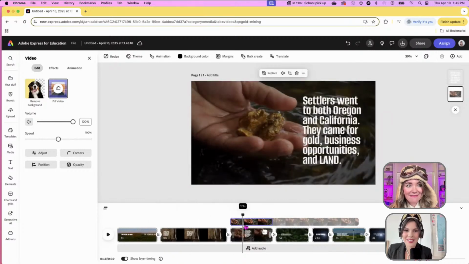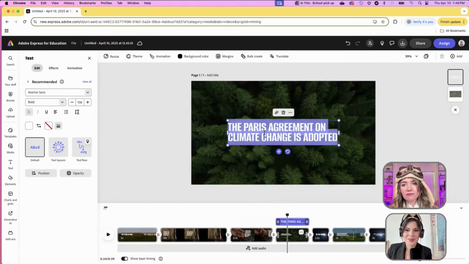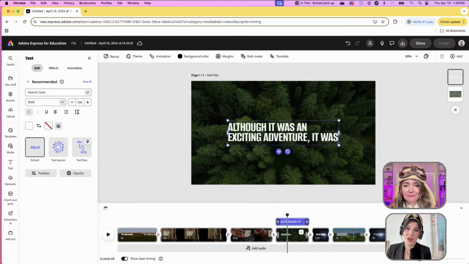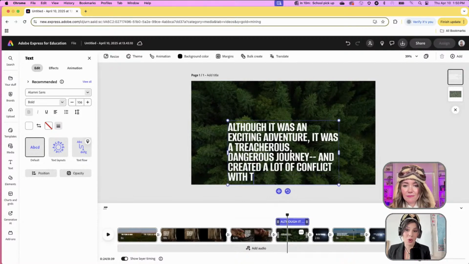Okay, and Eureka. Then I feel like we need to say something about the dangers of the trail. Definitely. For some people it was seen as an exciting adventure, but a lot of times it was a very treacherous, dangerous journey. There was also a lot of conflict in the lands they settled, because there were often Mexican people and Native American people living there. Especially because the nation was expanding, it ultimately ends up in a civil war, which was 1864, so like 10 years after that.